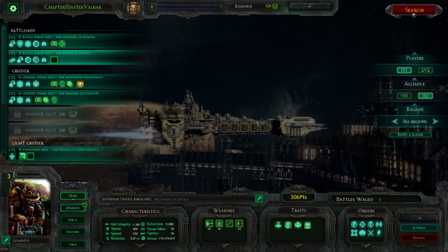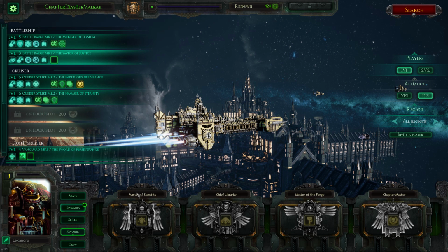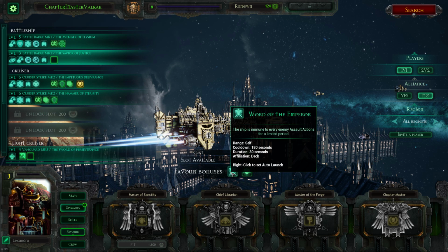Let's do it on the battle badge because it's a lot cooler that way. So favors straight away: you have the Master of Sanctity, the Chief Librarian, Master of the Forge, and Chapter Master. Now, the Master of Sanctity, as you can read, is the head of the chaplaincy in the chapter and the head of the chapter cult. He oversees the spiritual health of the chapter by assigning chaplains to the companies. If we click on this, you can see what the favor gives.